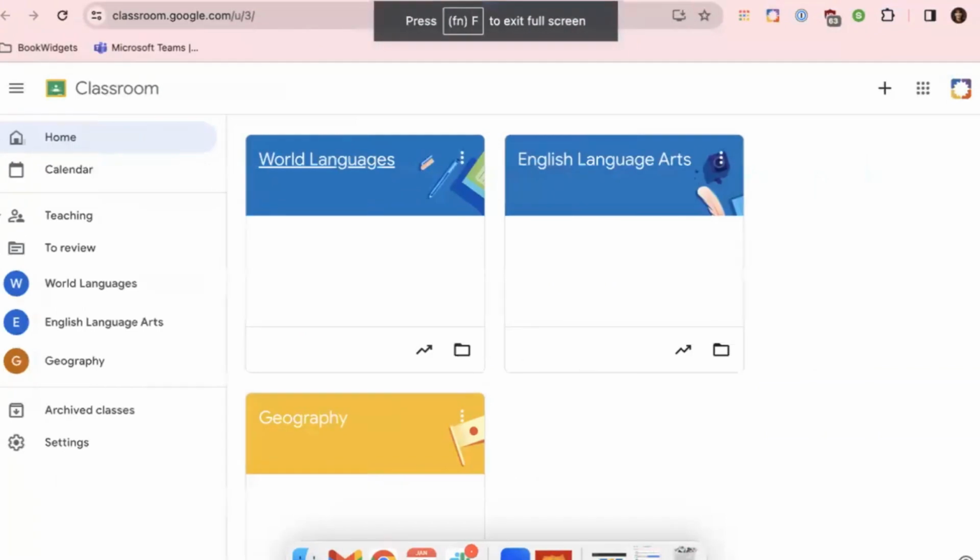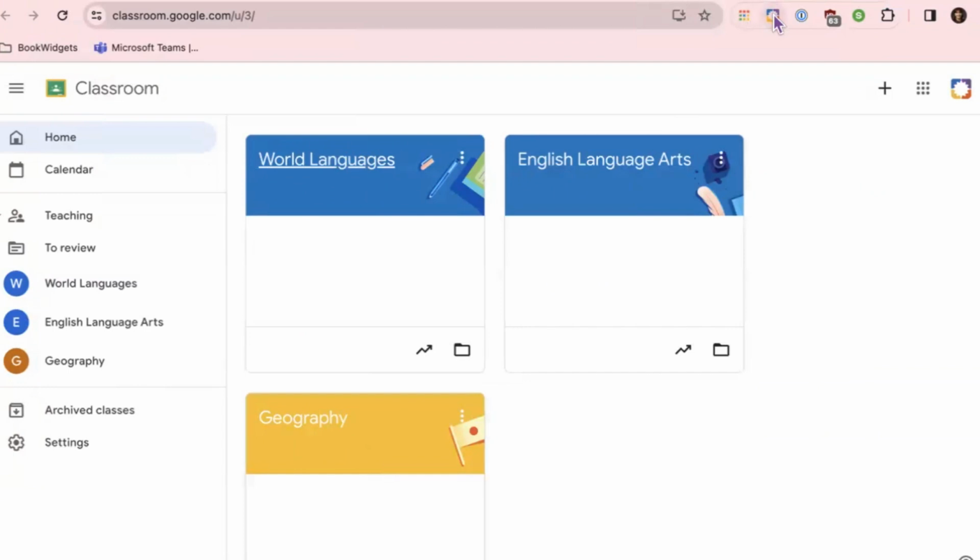This is what your Google Classroom looks like. And once you have that Chrome extension enabled, you'll find it right up here in your toolbar. And you'll notice that we have Create Assignments, which is our content creation component, Live Widgets, which is the monitoring component, and the Grades and Reporting, which is the feedback and grading dashboard.